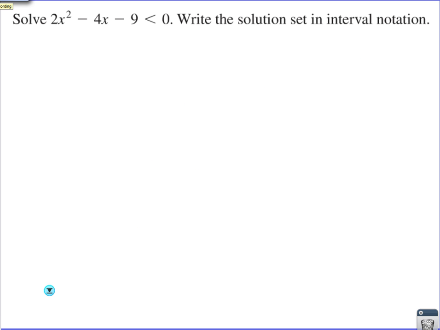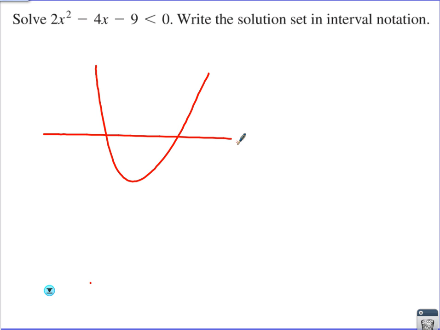Let's do one more of these. Solve 2x squared minus 4x minus 9 is less than 0. Now, since we're dealing with less than 0, again, positive x squared, here's your parabola. Here's your 0 line, that's the x-axis. And we need to know where it crosses. We're doing just less than, not less than or equal to, so again, open circle solution. My parabola is below 0 in the middle, from here over to here. So my solution is going to be the middle region this time. Everywhere from this point A to this point B. So now we've got to figure out what those 2 points are.